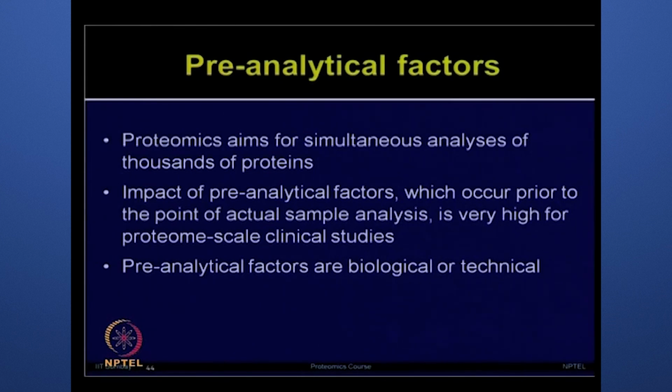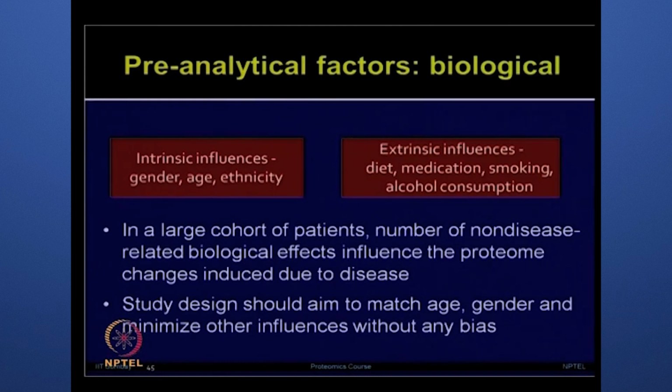So, proteomics, most of the applications are going to aim for simultaneous analysis of thousands of proteins of a given clinical sample, whether it is serum, saliva, urine, CSF or tissue. The impact of pre-analytical factors, which occur prior to the point of actual sample analysis, is very high for proteome scale clinical studies. The pre-analytical factors could be due to biological variations or due to technical artifacts. So, your studies could be influenced by intrinsic factors or by extrinsic factors.